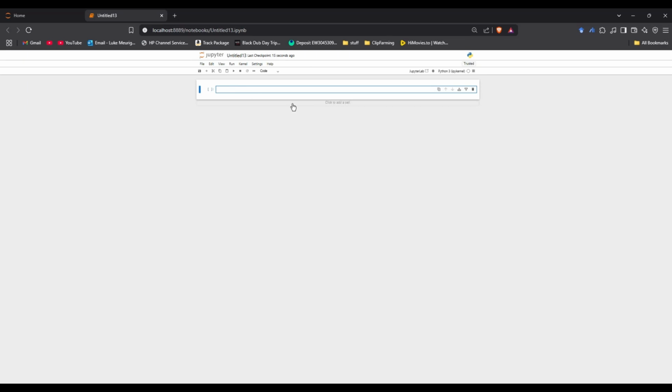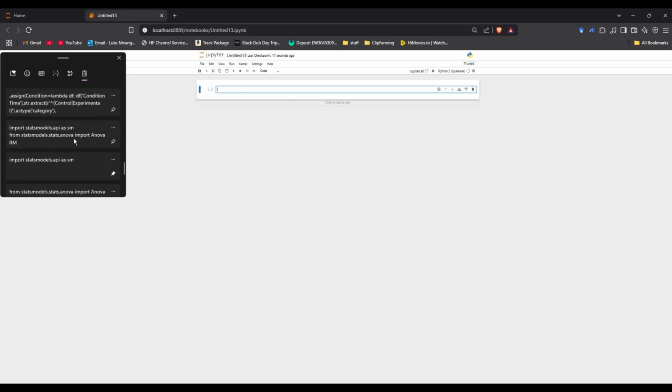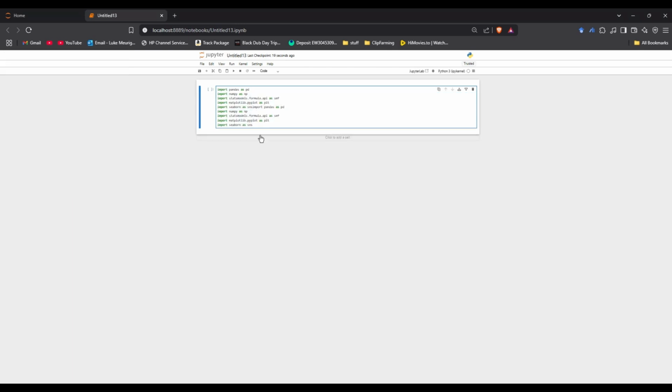The ones that I always import, even though I don't use all of them, I've copied them twice. These are my pandas library, which is for working with the data tables, my NumPy library, which helps with the math and numbers, and the stats models formula module, which is used for running the statistical models and formulas, but I won't be using that one.